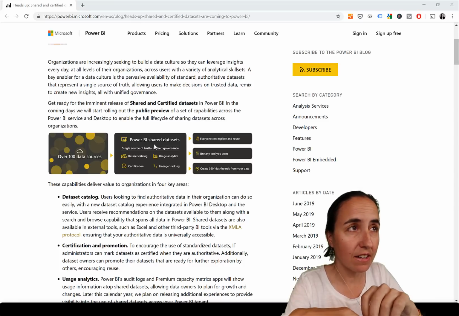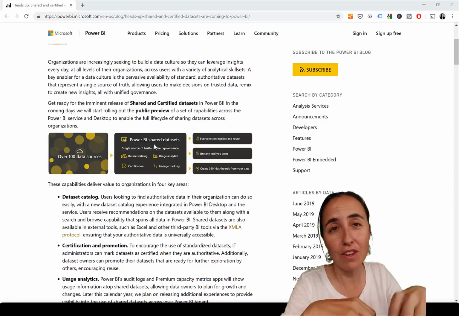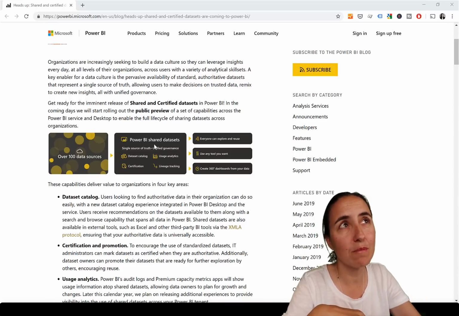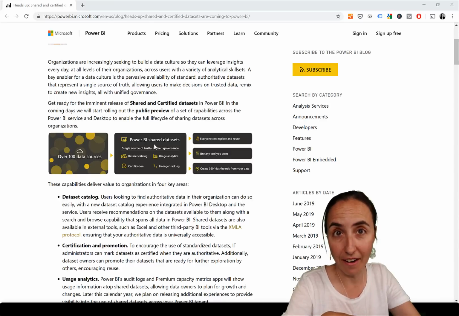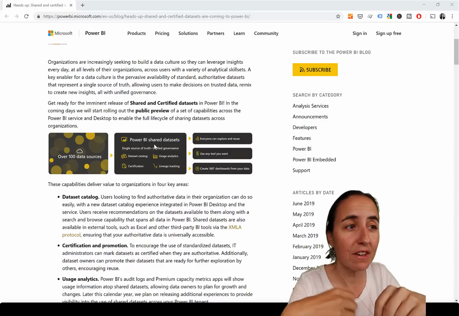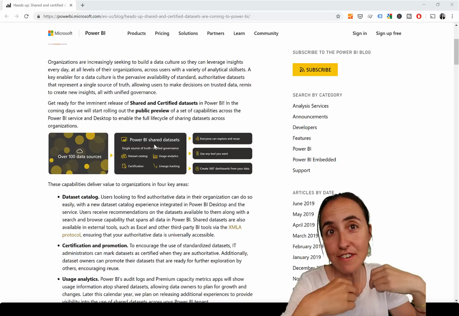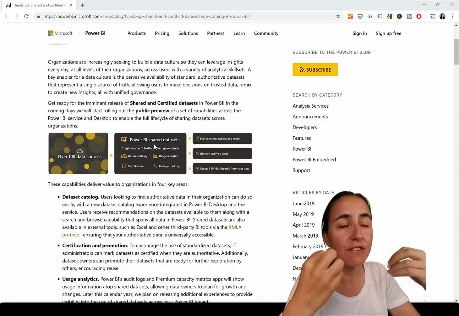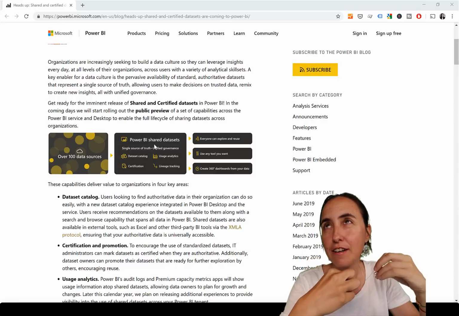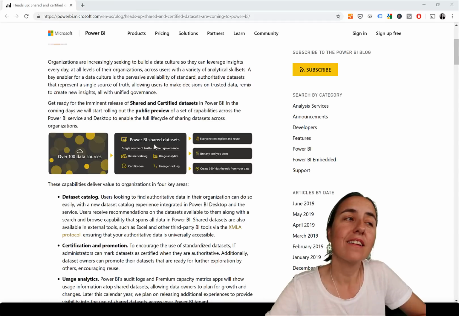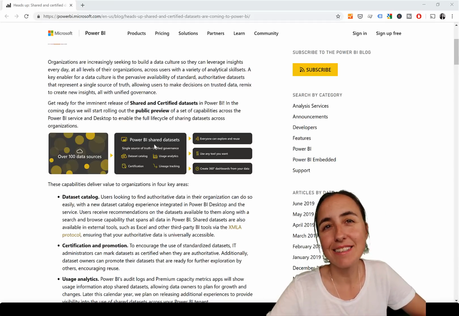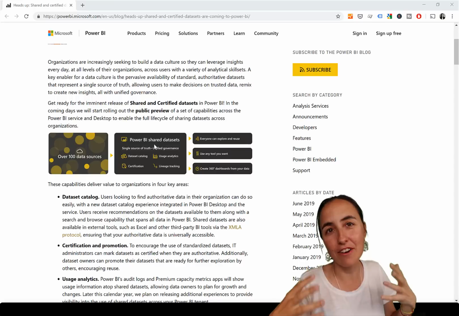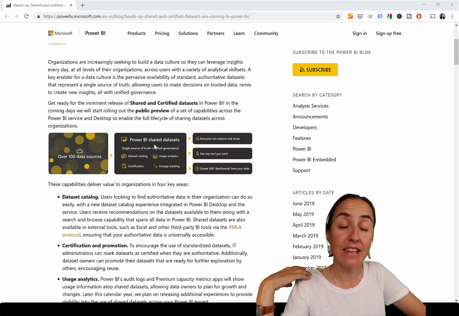So if you actually create a dataset with all the cleaning steps done, so you know that the numbers that come out of the dataset are correct, you now have the possibility to actually certify that dataset and basically create a catalog of datasets that the organization has checked and certified that the data coming out of them is correct. And I think it is fantastic.